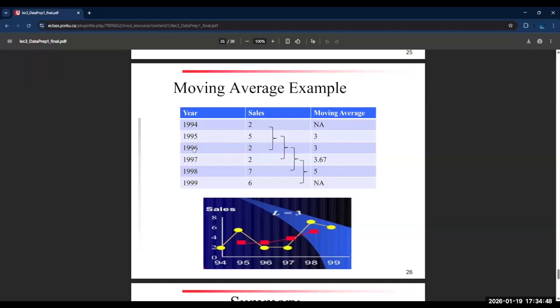For 1996, when it was L equals 3, we looked at the intervals for the moving average. We looked at 1995 and 1997 along with 1996 when it's L equals 3. Mm-hmm. But if L equals 4, would we look at the year 1994 or 1990 or 1998?